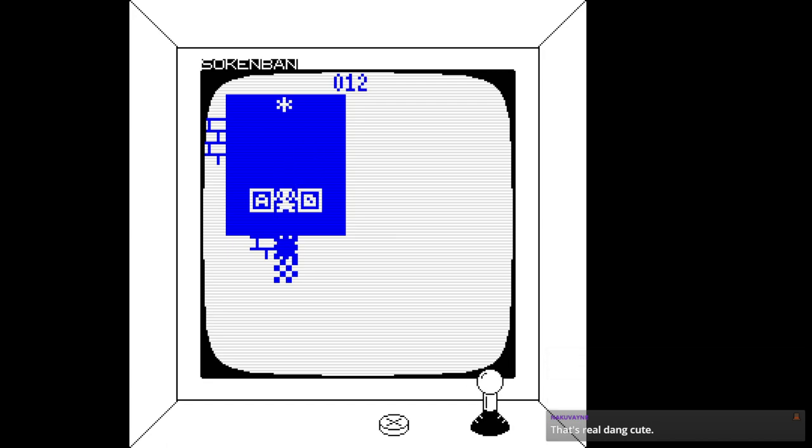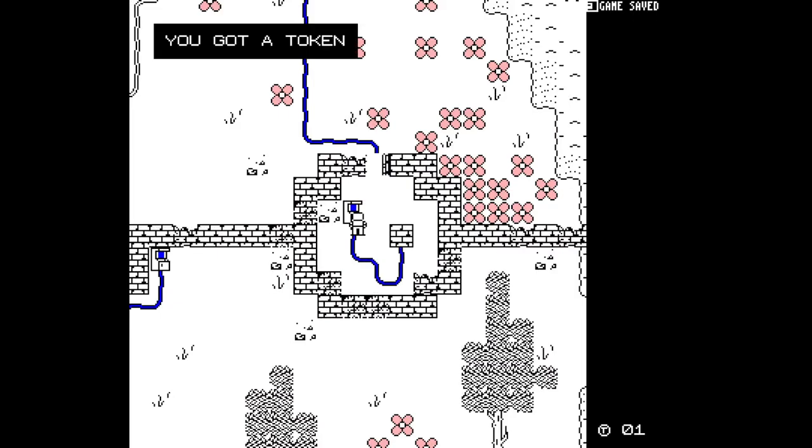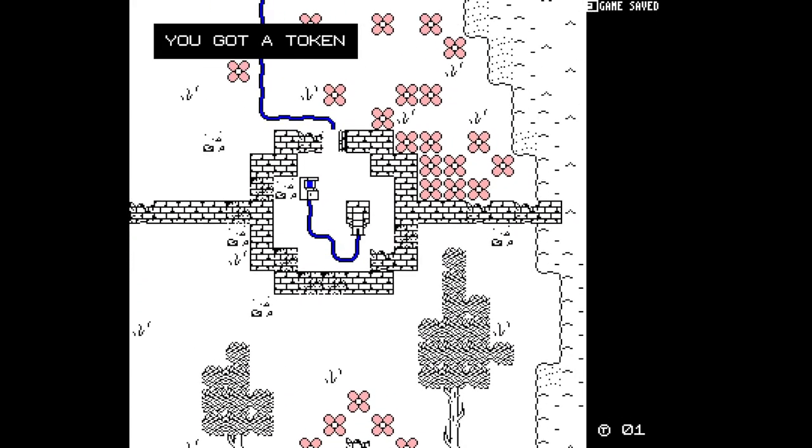What is this? Oh, that's a bee. I thought, oh, what are these two dots? It's a bee. Got a token. Nice.